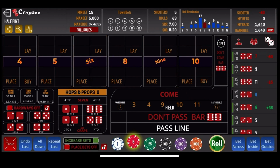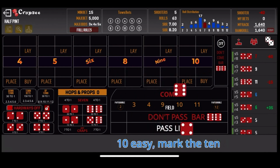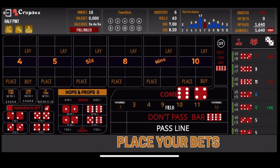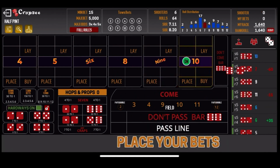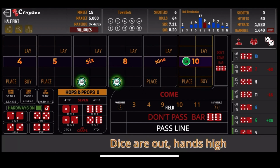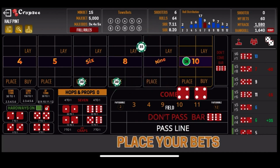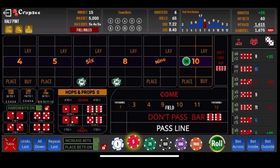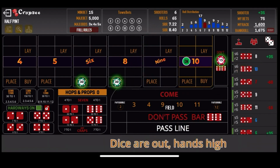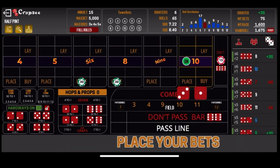So we do lose a little on that shooter. So that's our second shooter in this series. And we'll get a number established, and then we'll get our place bets out for shooter number 3 in this 3-shooter series this time. And there's our 30 on the 6 and the 8, and we're rolling. And there's the square pair, so that's a good start. Win 35, we'll put 15 of that on the DC, and we're working. Yeah, that'll move to the 4, the 3, 1, 4 easy.